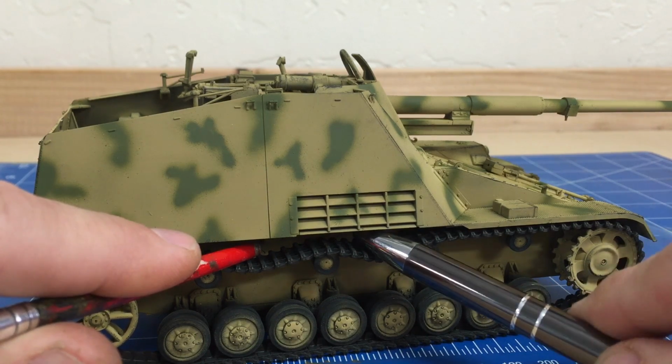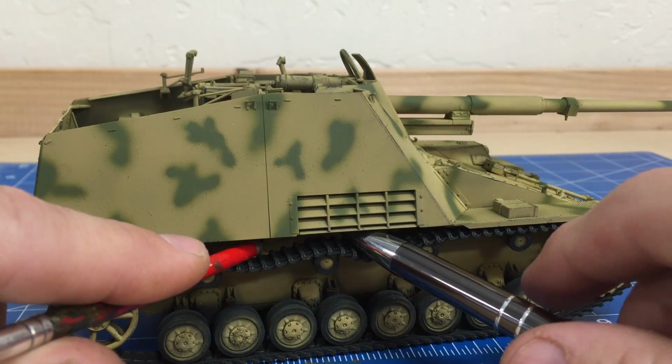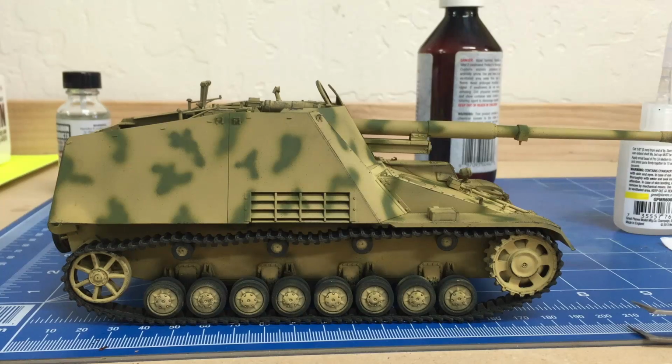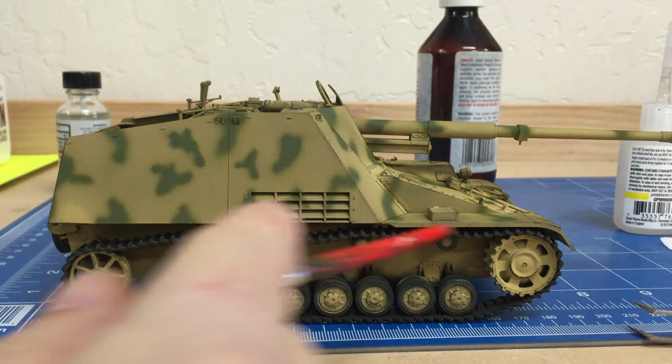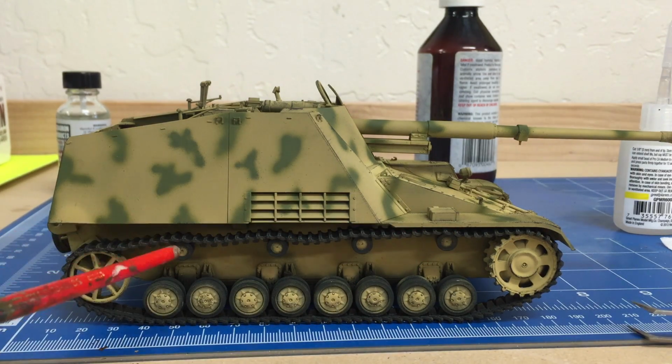And let that sit for a few minutes, and then you can come back and we'll take a look at it. Now you can see how there's just a slight little bit of sag in these tracks right here. I actually ended up using a little kicker to hold it down quicker, which is the accelerator for super glue.